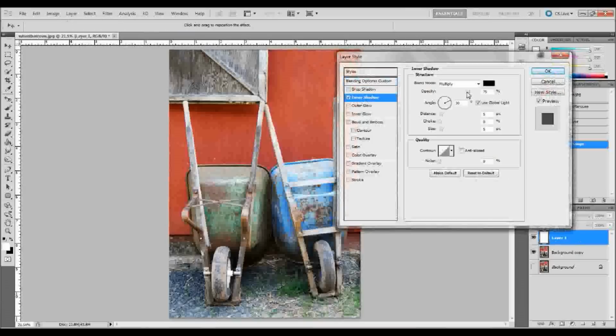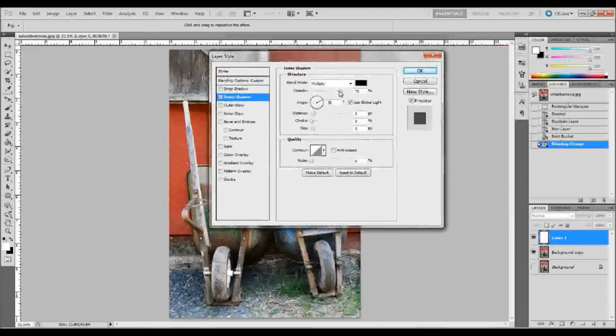Okay. You can leave the blend mode on multiply because your layer is already set to multiply, so it's not really going to change a lot if you change that, but certainly feel free to play around with it. But take your opacity up to 100% and take the distance down to 0, because your distance is going to offset that effect by whatever angle you have set here. We want it even all the way around, so we're going to take that down to 0. We're going to make our size up to 250 pixels, which is the maximum amount you can do, and then we're going to click OK.